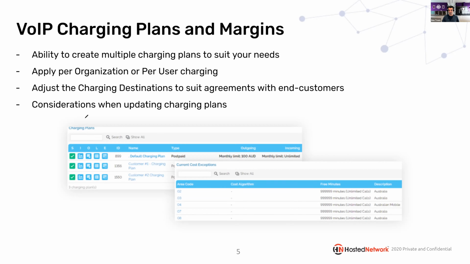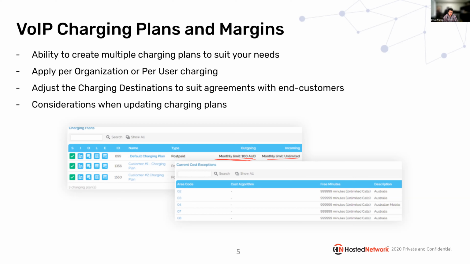And this is with charging plans as well. I'm just going to highlight this section here. This is where you can actually set limits, from a toll fraud protection perspective. I told a story, I think last week, when the manufacturer password of NEC PBXs got leaked, and there was a heap of toll fraud over a very short period of time. The charging plans is how you can actually protect yourself. You can set a limit that the customer can actually spend. You can set it to unlimited as well, obviously, but there's a risk to doing that.